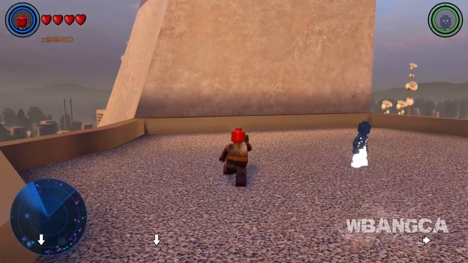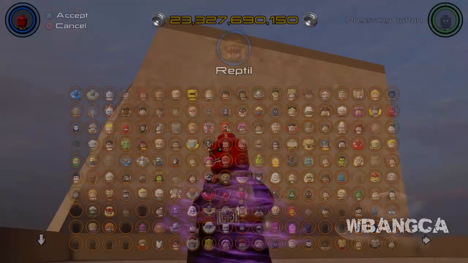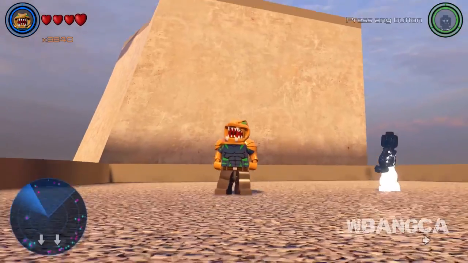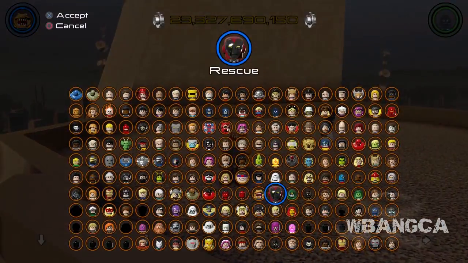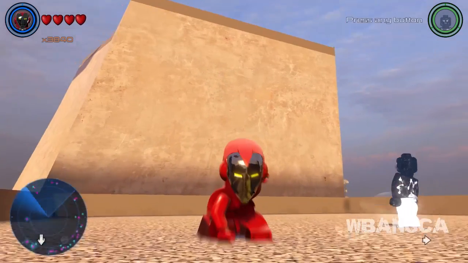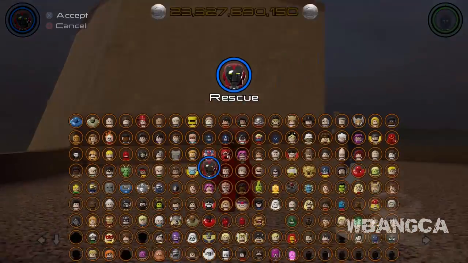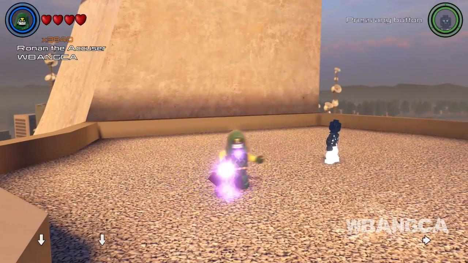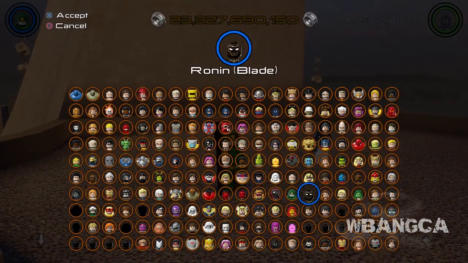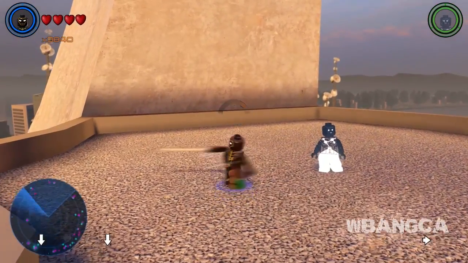Red Skull. Reptile. Has claws. Rescue. This is Pepper. Orange Aura Beam. Ronin. With the universal weapon. Ronin with the blades. Never seen this before.